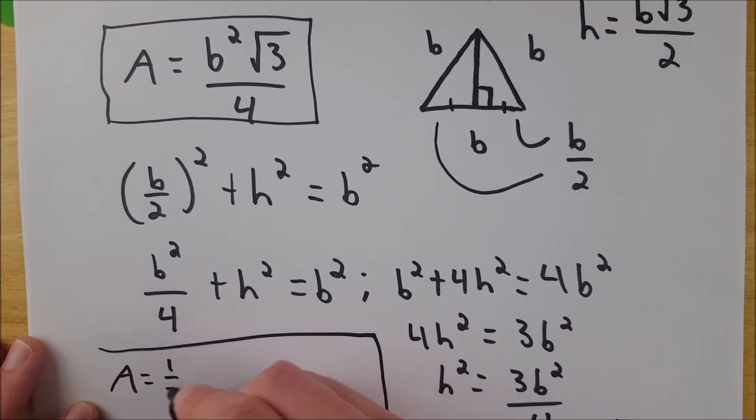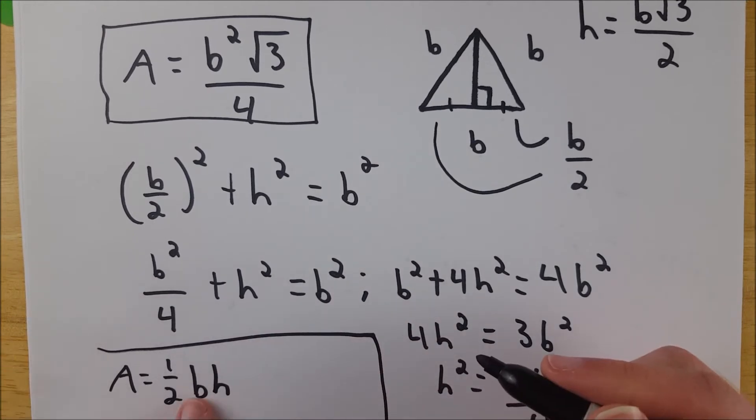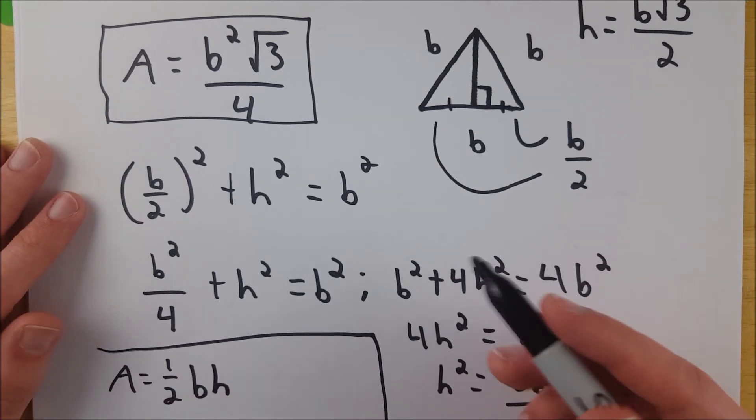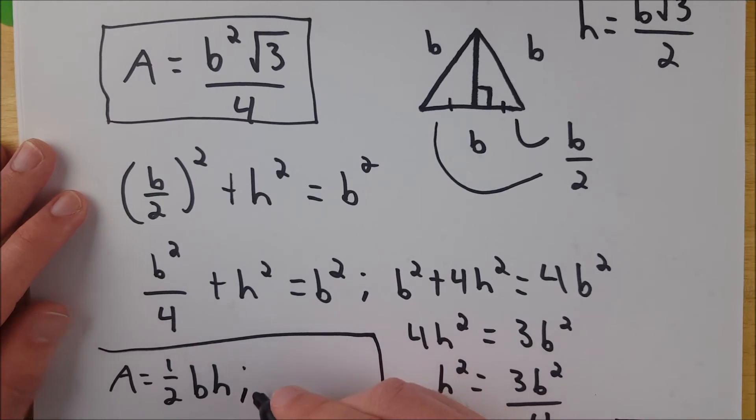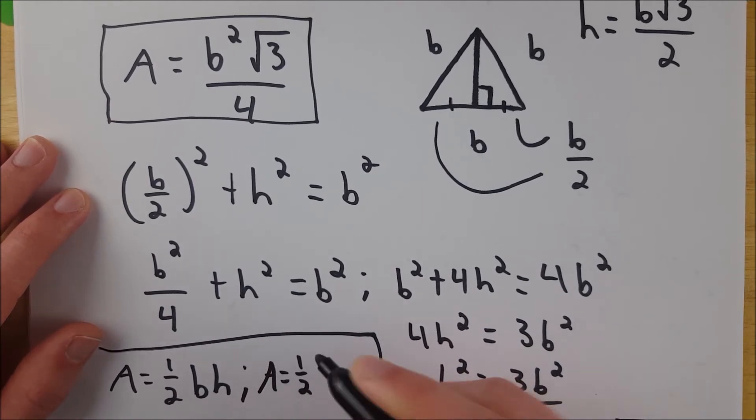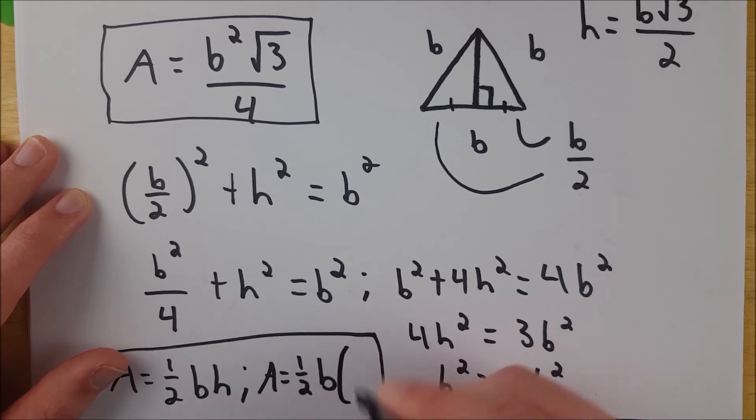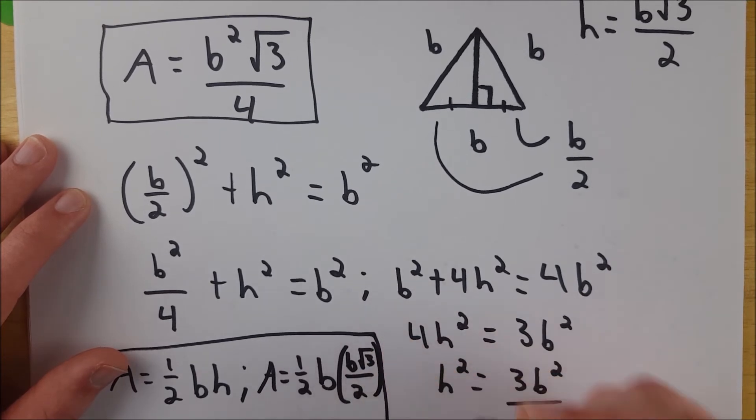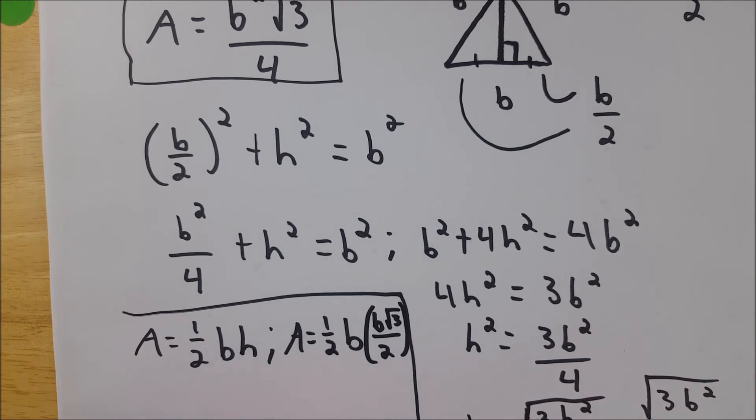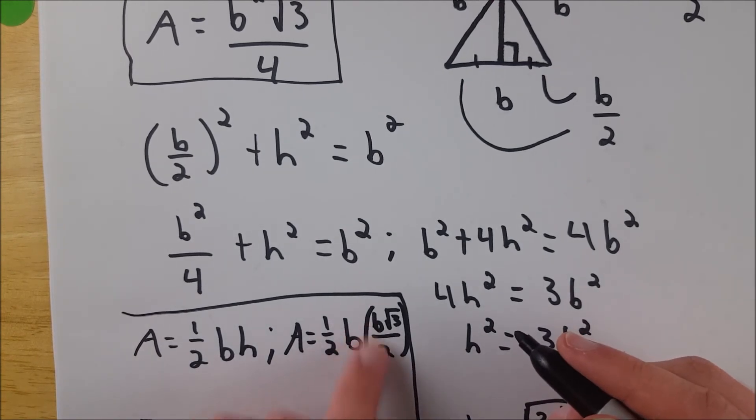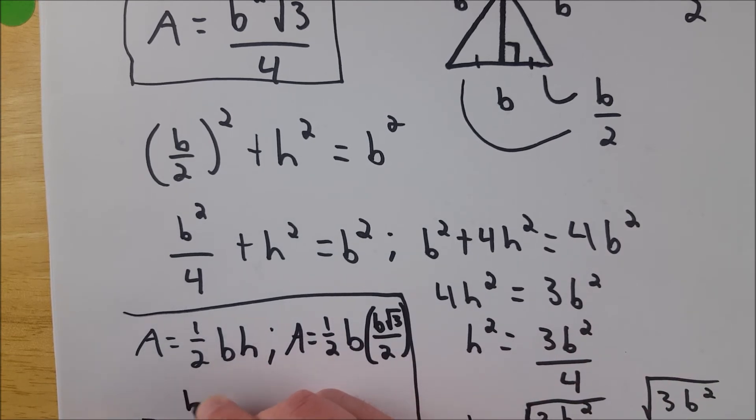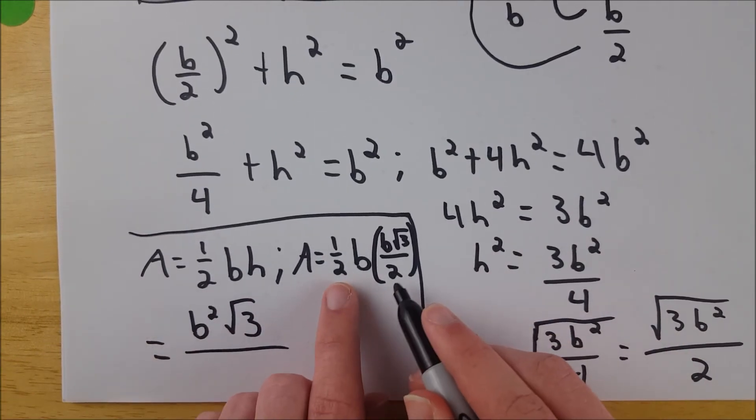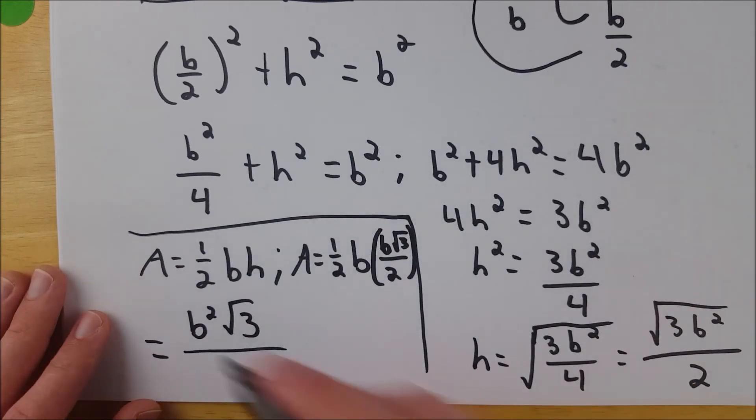Well, for an equilateral triangle, we know that the height equals this. So we can just plug this in. And then we've got our area formula that doesn't require knowing the height. So that gives us area equals 1 half b, can I squeeze this in here, multiplied by b square root of 3 over 2. Just barely squeeze that in there. So if we write that out a little bigger, let's do this multiplication. We've got b times b, so that's going to be a b squared in the numerator, multiplied by the square root of 3, push this up a little bit more, and divide that by in the denominators, we've got 2 times 2. So that's all divided by 4.